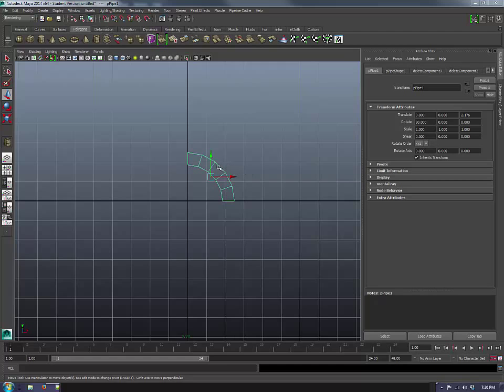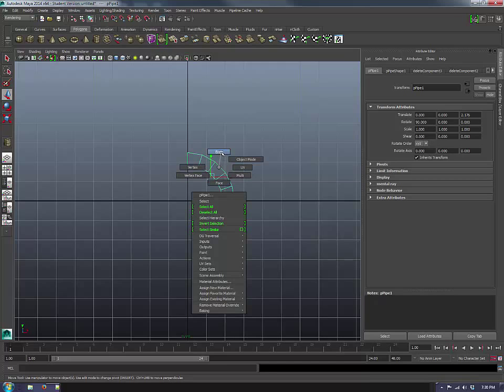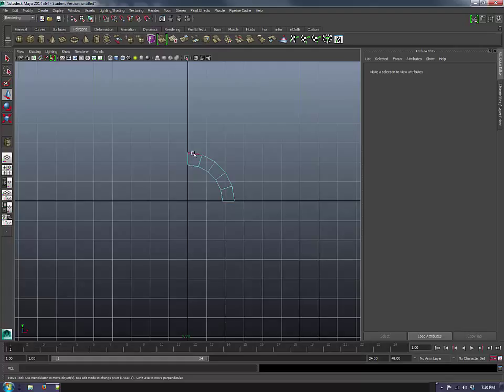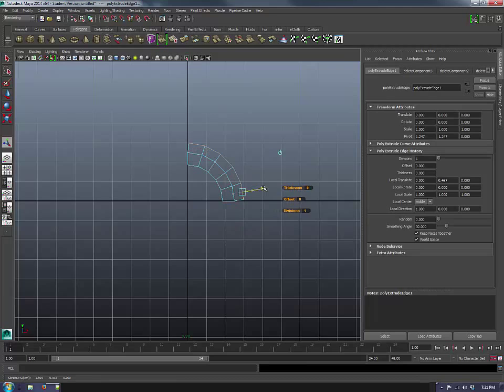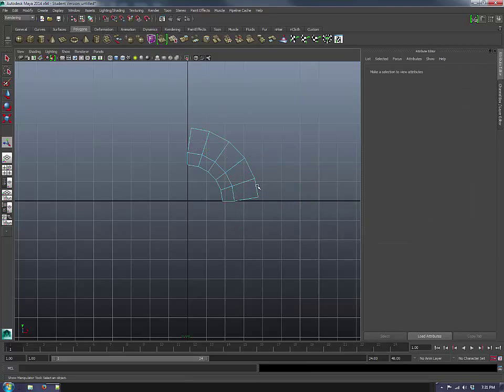Alright, now here's a cool trick. I'm going to right click on my object and choose edge this time. And an edge, remember, is just 2 points. I'm going to select that edge. Now sometimes the move gizmo will get in the way, so this is a good time to hit Q, or just go up here and use your select tool so there's nothing in the way. Select the first edge, hold down Shift key, select the second, the third, the fourth, and the fifth edge. And now I'm going to use extrude. And when I hit extrude, it's going to let me pull these edges off like that. Pretty nifty.